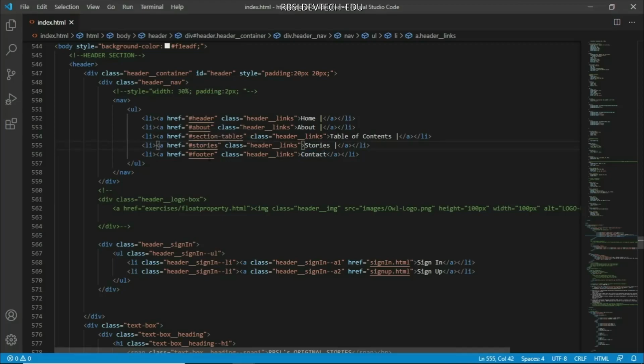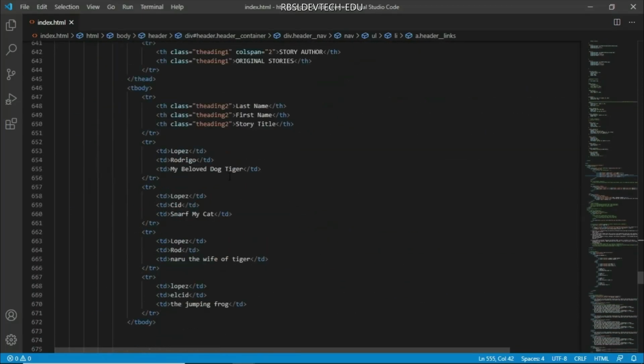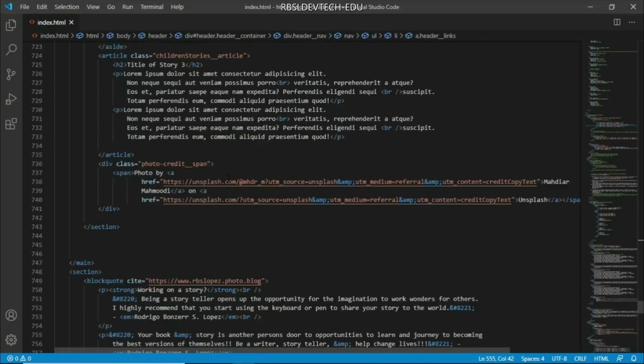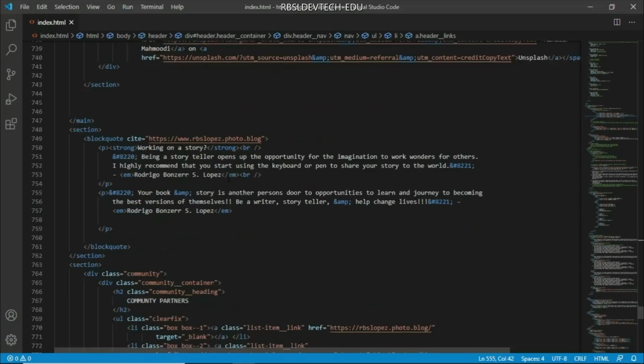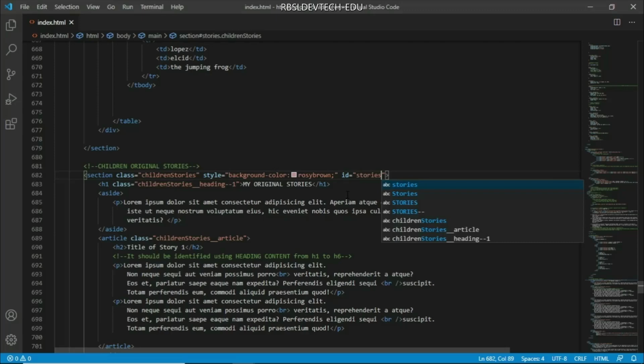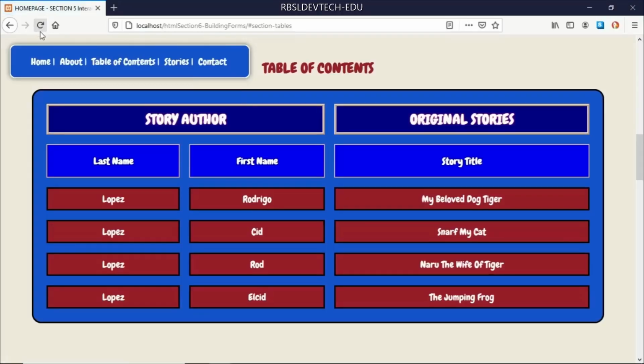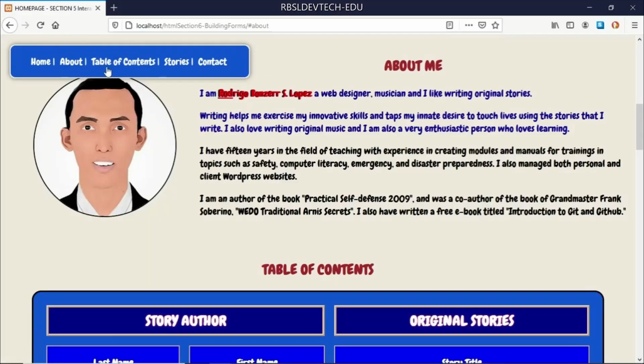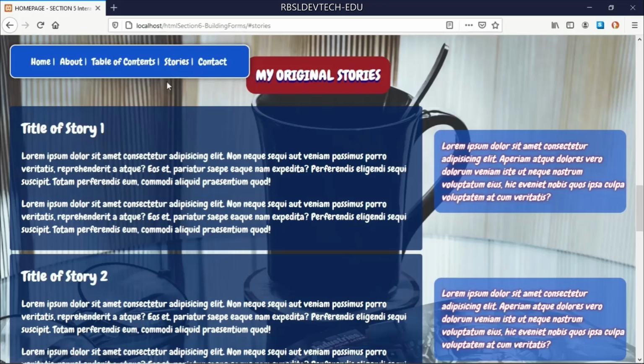So let's look for section stories here, and give this an ID of stories. Save that. Let's try to refresh. Table of contents, about, we have our stories here, and then here we have contact.